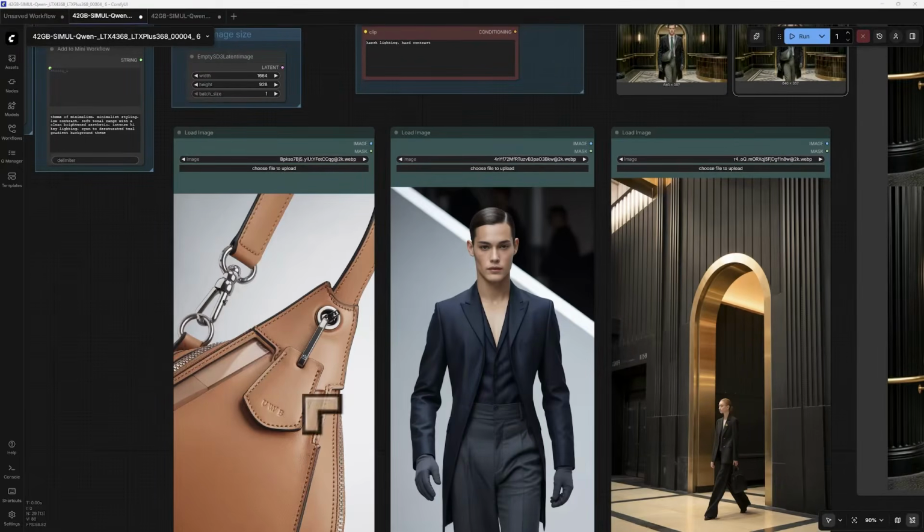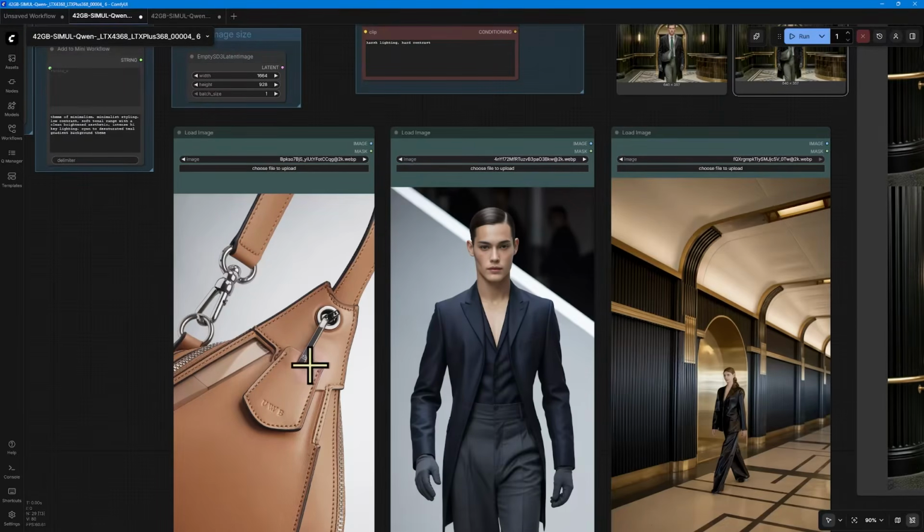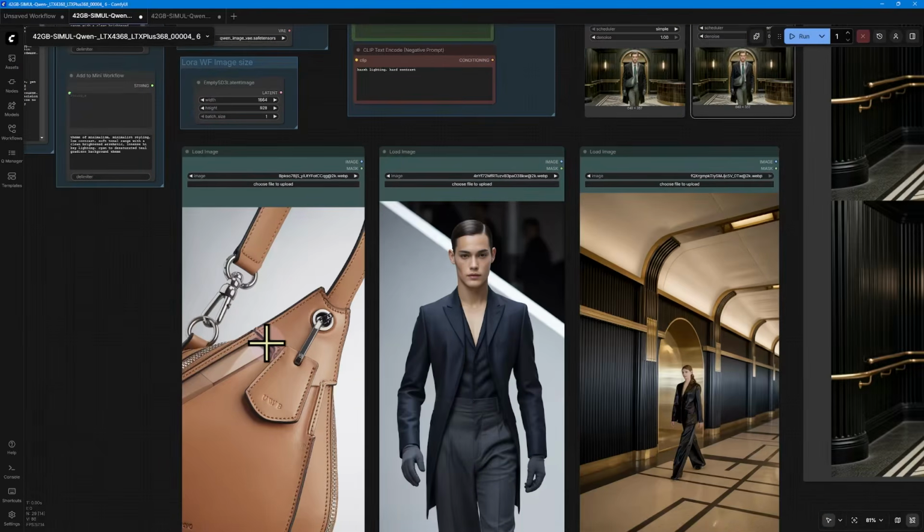Now, one thing I really love about this workflow is the idea of the mood board. Now, you could use the images here maybe later on to be a part of the workflow, but as a mood board, you can just click on an image in a browser and just drag it in, and with the latest features inside of ComfyUI, you can just drop the image into the load image node, and you can just leave it there and just use it as inspiration for your workflow.